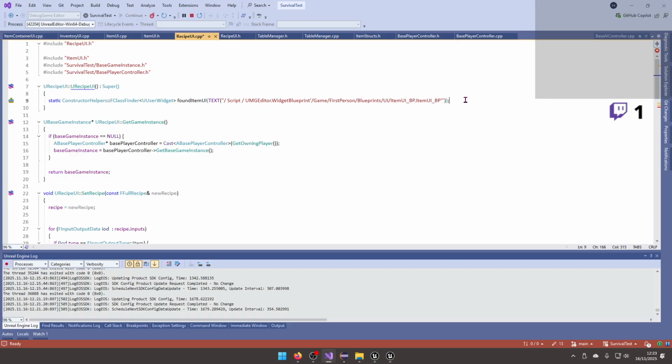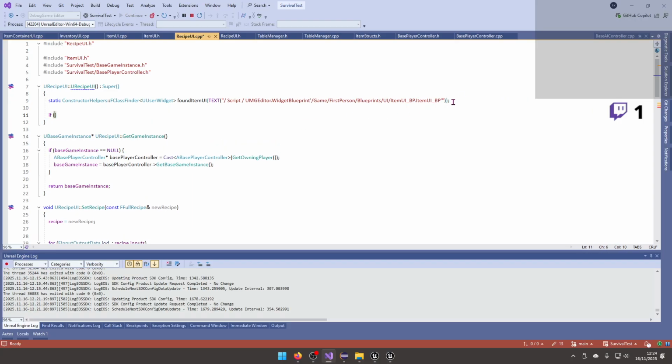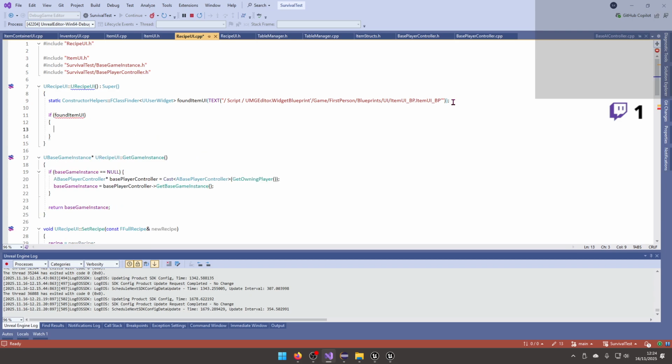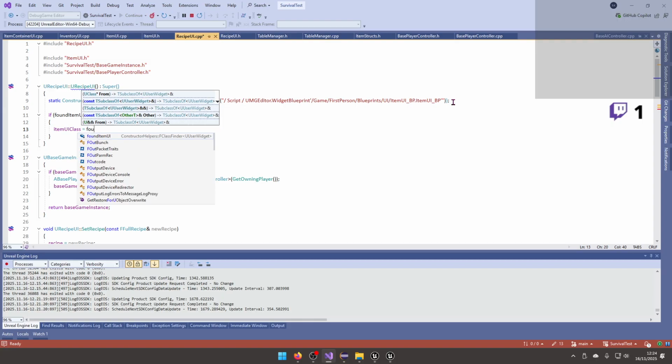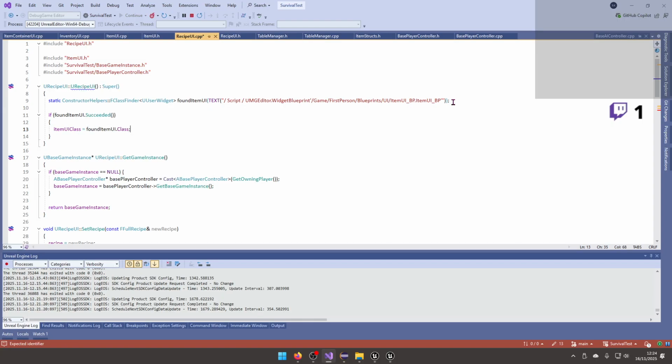You just do it in one line like that, and then you go if found item UI dot succeeded, item UI class equals found item UI dot class. Right, there we go.